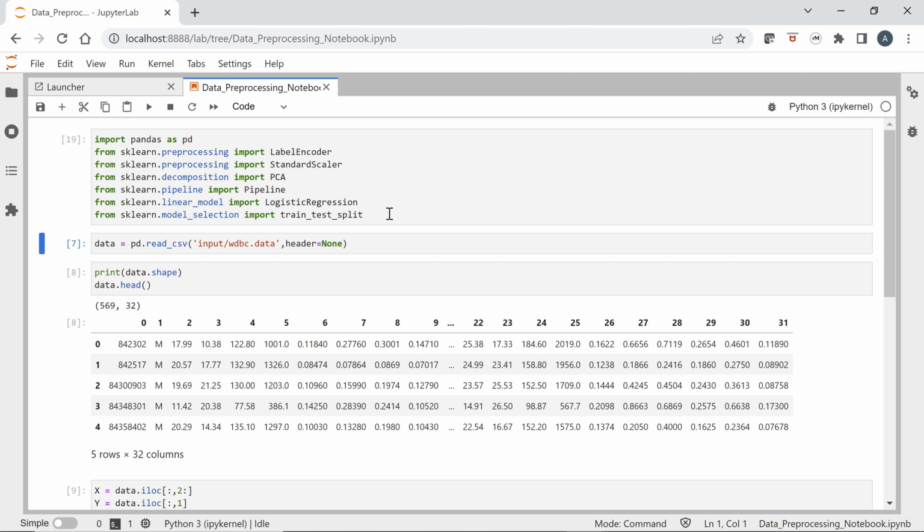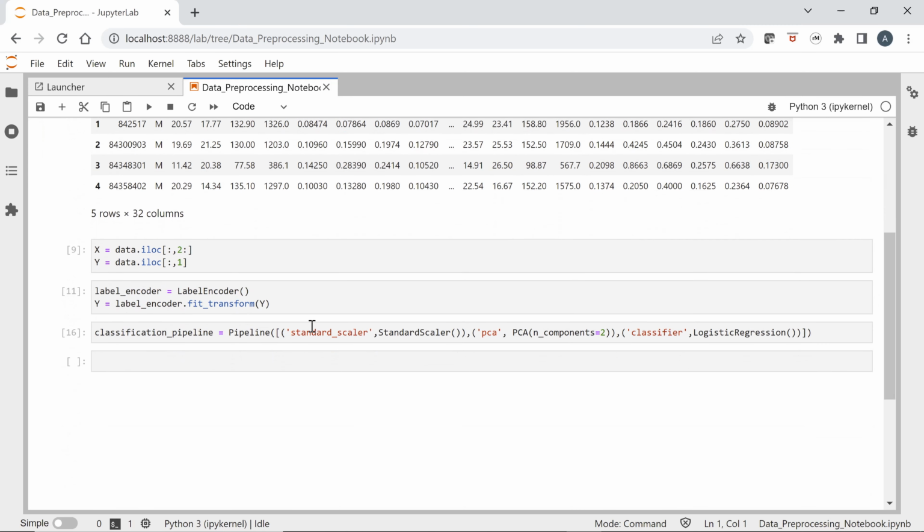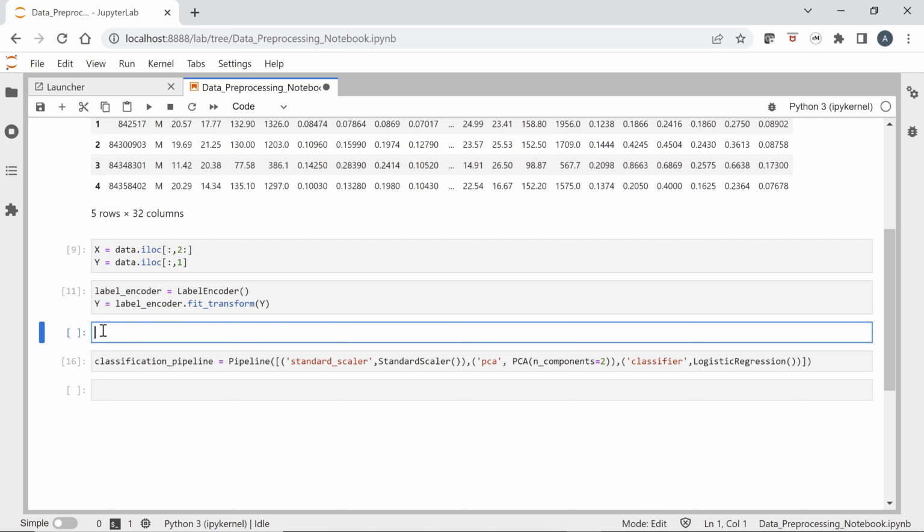So now that I have access to this function, let us split our data before we feed it into our pipelines. Okay, so what I'll do is I'm going to say train_test_split. Now I have access to this function and I can call it.